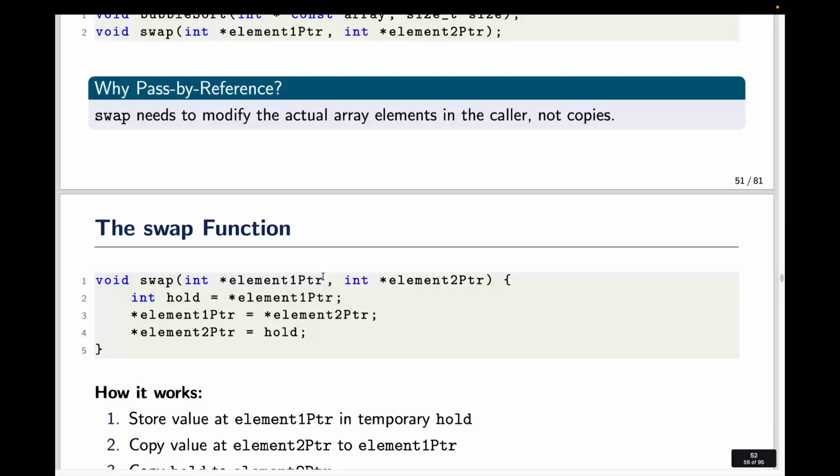And the swap function will be very, very simple. You are passing two element pointers into it. You will have a temporary, or you can call it a hold, and then you swap those two elements, just like you have been doing previously. Here you are using pointers, and you are just swapping. Remember, you can't use const over there because then you can't change the data. This is just a swap function to swap the elements of the two pointers which are passed in.